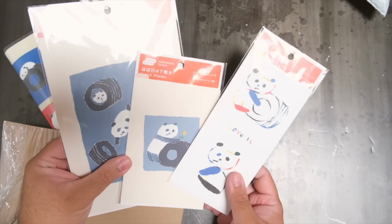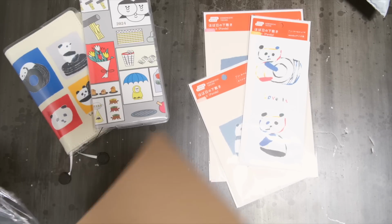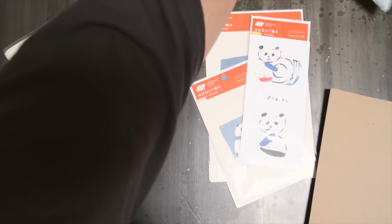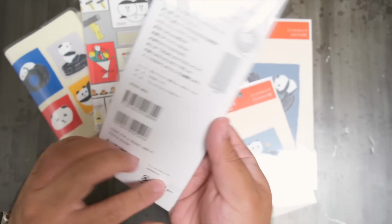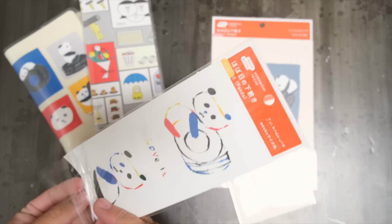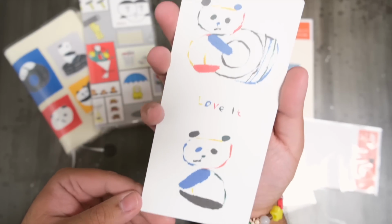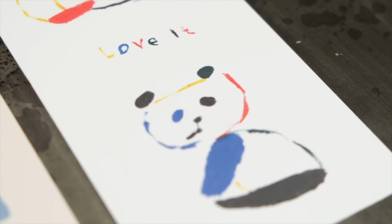And then obviously I got some pencil boards. These are by the same artist as the first A6 cover, Jin Kitamura, and it's the whole Love It series with the pandas. The one thing that confused me when I was looking at this was that the Weeks pencil board is stark white, the color of the actual front of the sheet is white, and then the other two are cream. That made me wonder why from a design aspect. But I love how it still uses the primary colors and the whole vibe still matches.